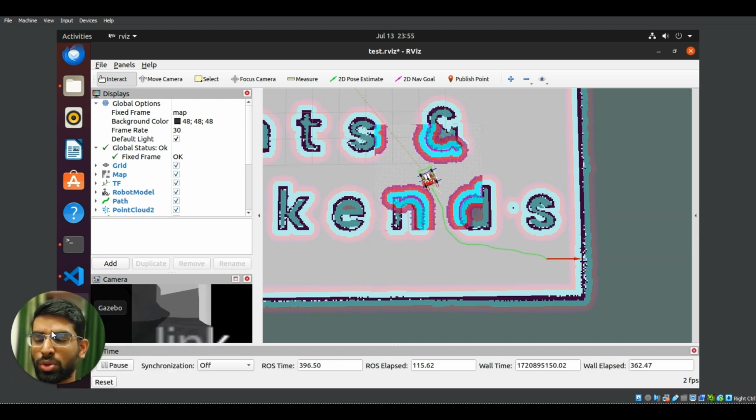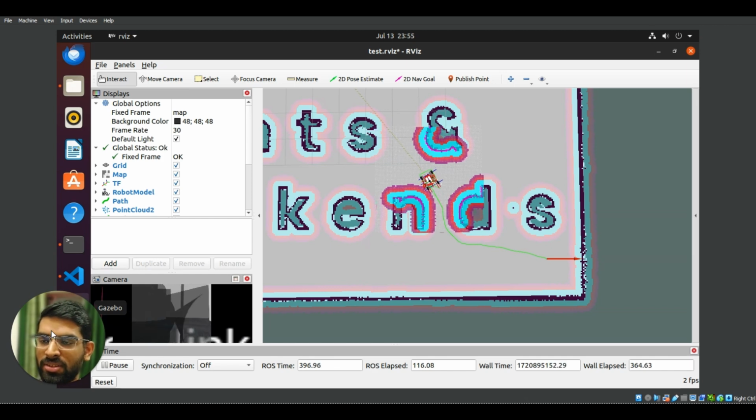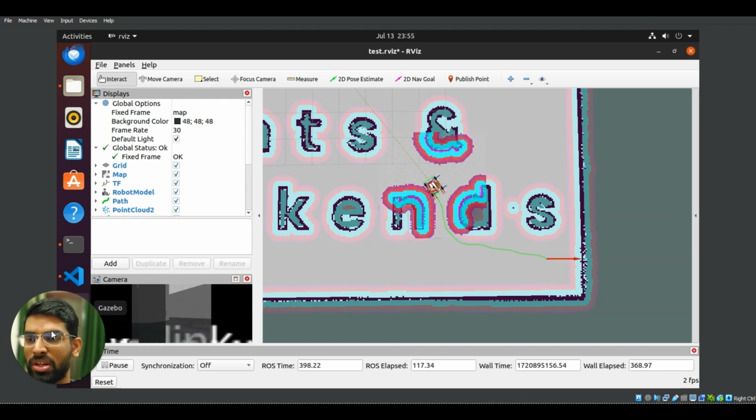You can see that sometimes the rover is a bit conservative or hesitant when it reaches certain parts of this arena. You can try to improve on these parameters based on the sensitivity factors and everything. You can change them in the config folders which I've shared in the repo.